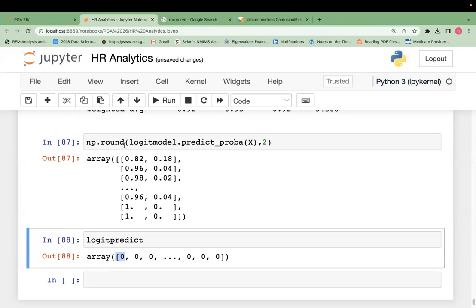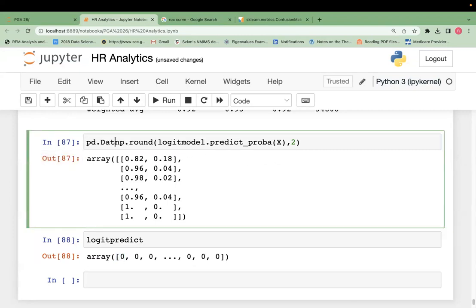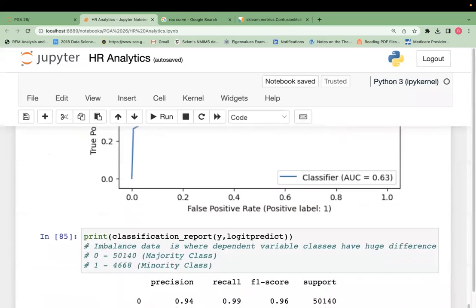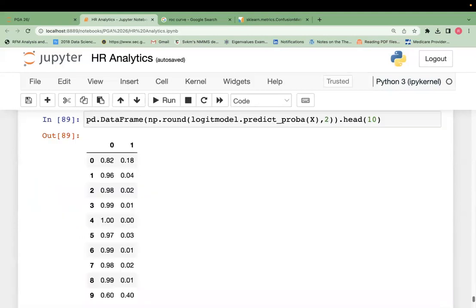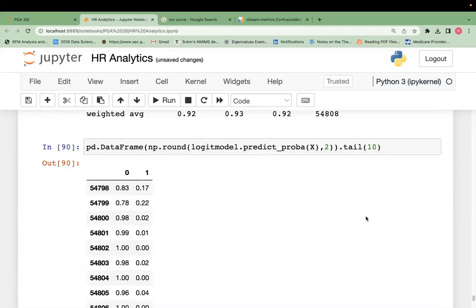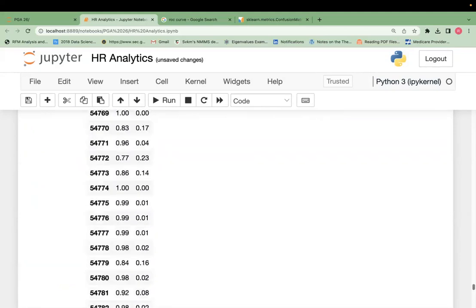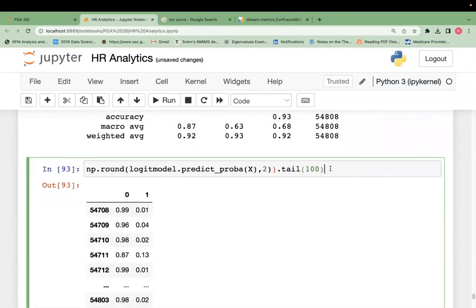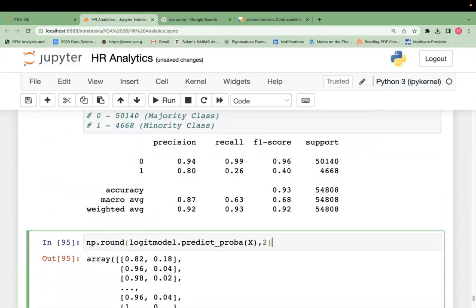Suppose you are looking at the data frame. In the head, we don't see any 1 predictions, right? All are zeros only. Any value for 1? No. Let us say the tail also, all zeros only, because we have very few ones now. That's why we are not seeing many 1 predictions here. We'll fix it and then we'll check it. So initially you'll get probability, and based on the probability, the class will be decided, because the equation will give us the probability. Whichever is the highest probability, the class will be based on that.